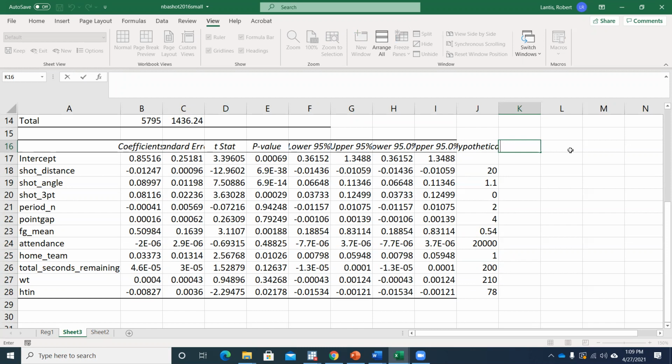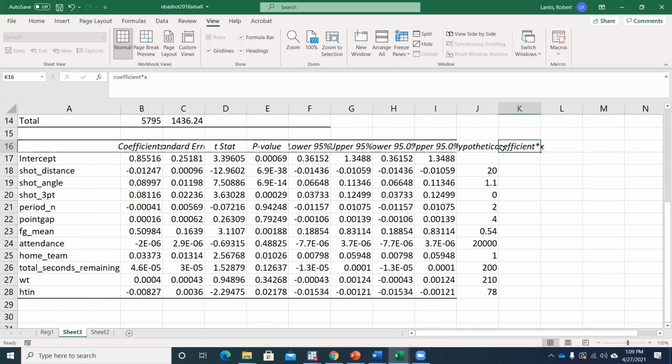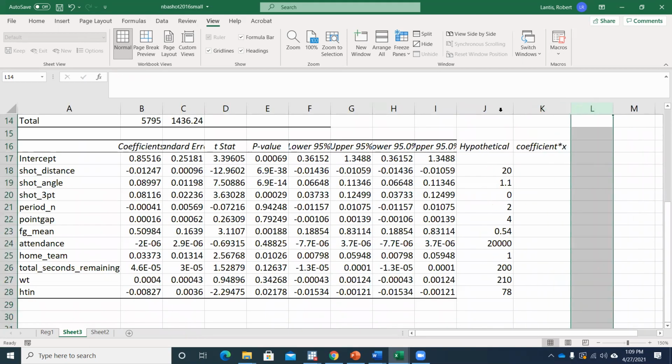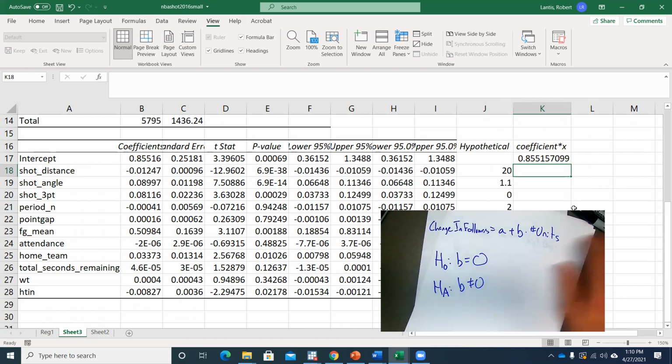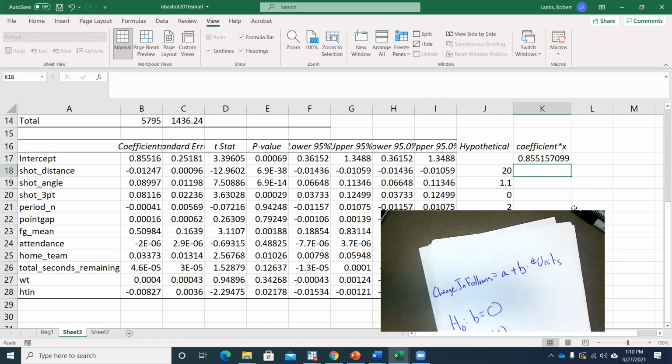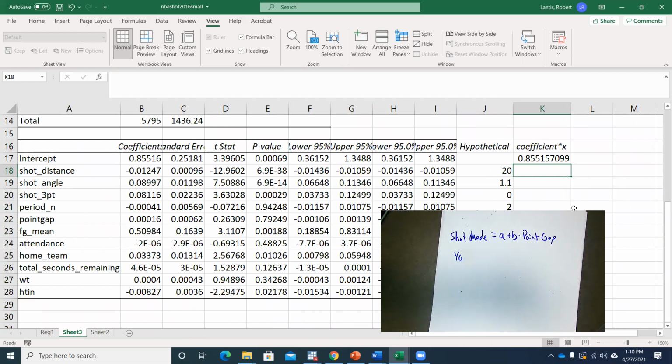So what we would then do is take each coefficient and multiply it by this person's X value. So we'll be able to see these. For the intercept, we're just going to say the intercept you just added in, right? It's not multiplied by anything. If we think about our regression equation, we're trying to come up with predictions about what's the predicted probability of the shot being made. And we have the intercept, we just add that in.